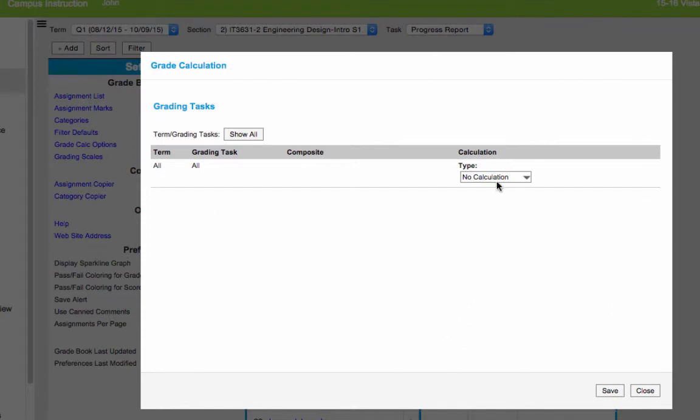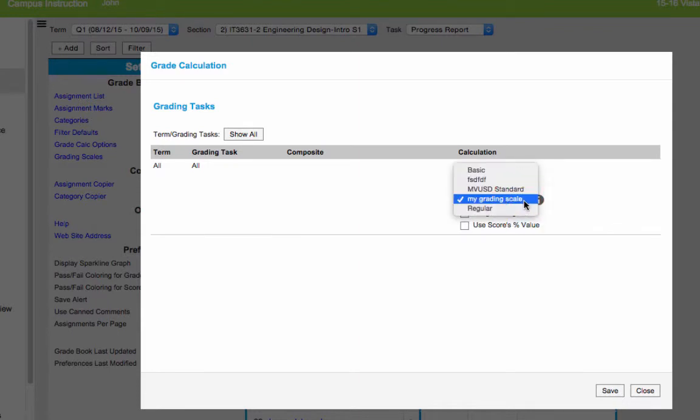Here, very simple, you're going to simply click on this pull down under Calculation Type and go to In Progress Grade, and then you're going to assign the grade scale you want to use with this particular class. Okay, if you created a new one, go ahead and choose that, or if you wanted to use one of the 3 basic ones. As soon as you do that, you're all set. Now, if you chose weighting instead of total points, you're going to click on this check mark box, and that will indicate to the gradebook that you are using weighting.